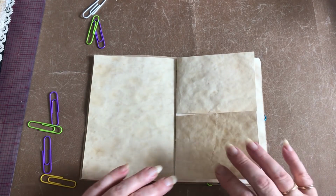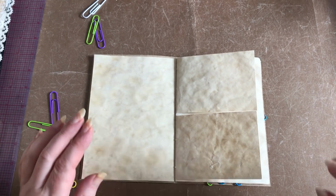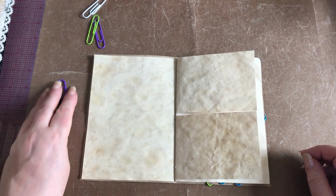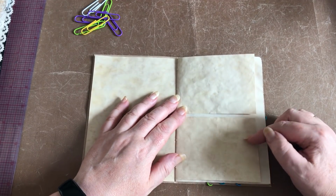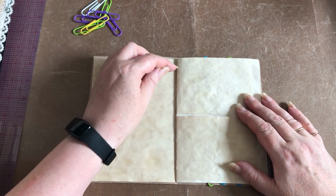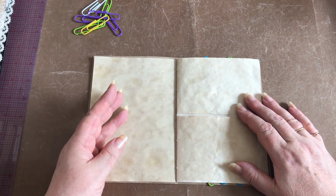Okay. When you come to sew a signature together, there are many different types of stitches that you can use. The two most common forms of stitching are known as the 3-hole pamphlet stitch and a 5-hole pamphlet stitch. So as it says, one's with 3 holes and one's with 5 holes. What you need to consider is what you've actually got in your journal. All right, so let's just say that we're using 3 holes. Normally you have one at the top, one in the middle, and one at the bottom. So those are your 3 holes that you would create.